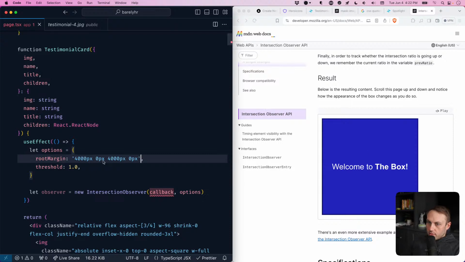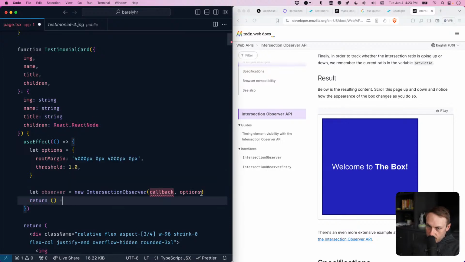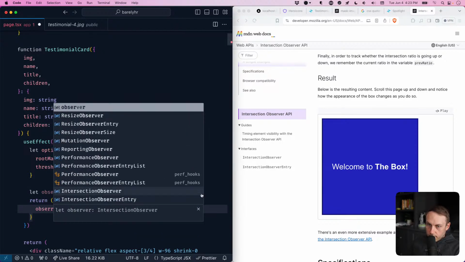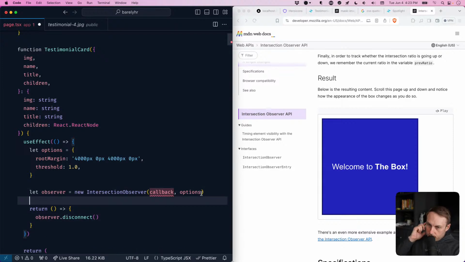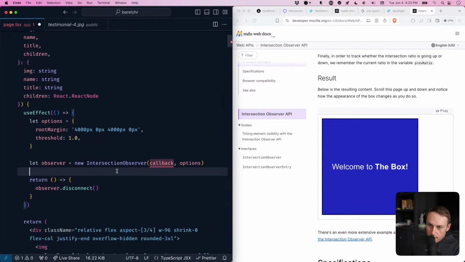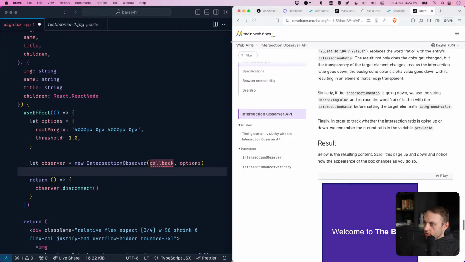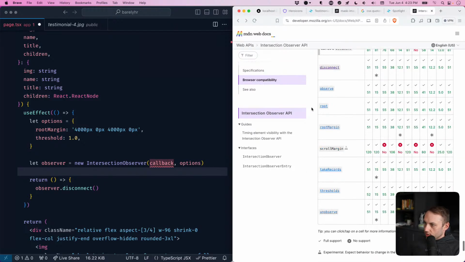And threshold, whatever, we'll just make that 1. And we need to basically return a cleanup function. And let's see, how does this callback stuff work?